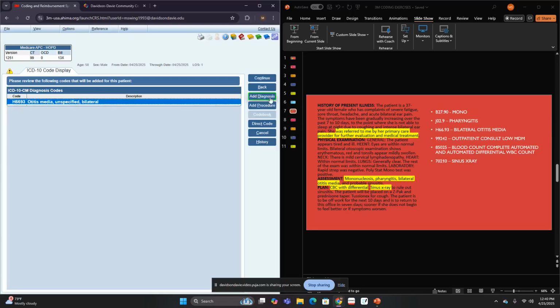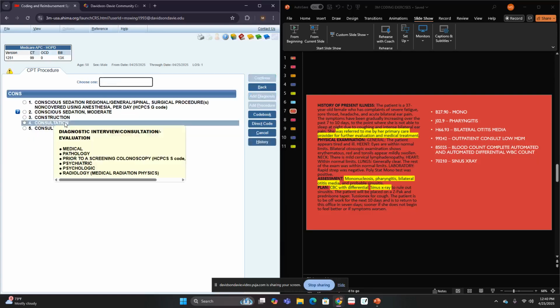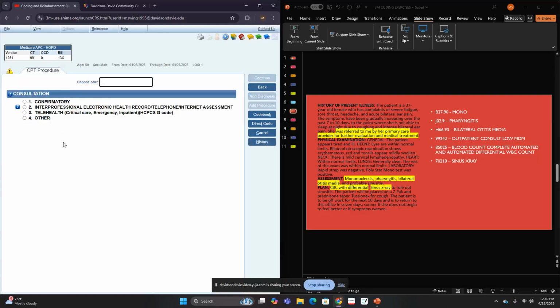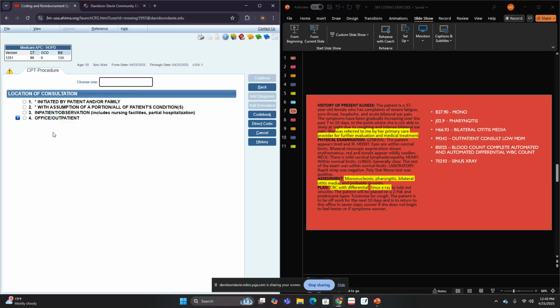And then, okay, so now procedures. So where it says she was referred to me by her primary care provider for further evaluation, I'm going to start with an E&M code and other. It's outpatient.